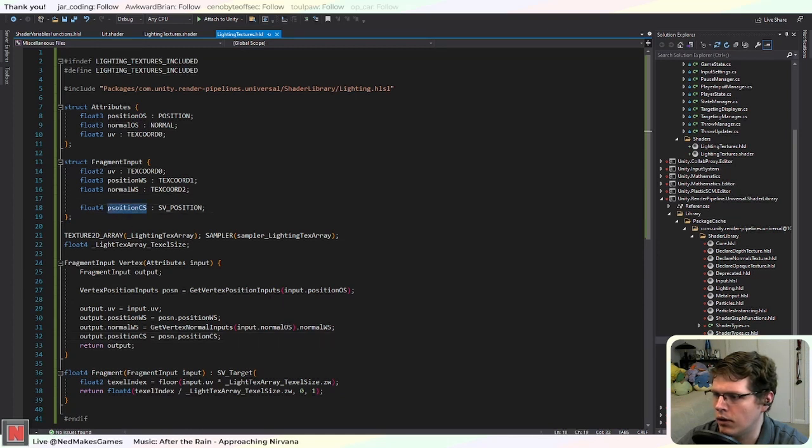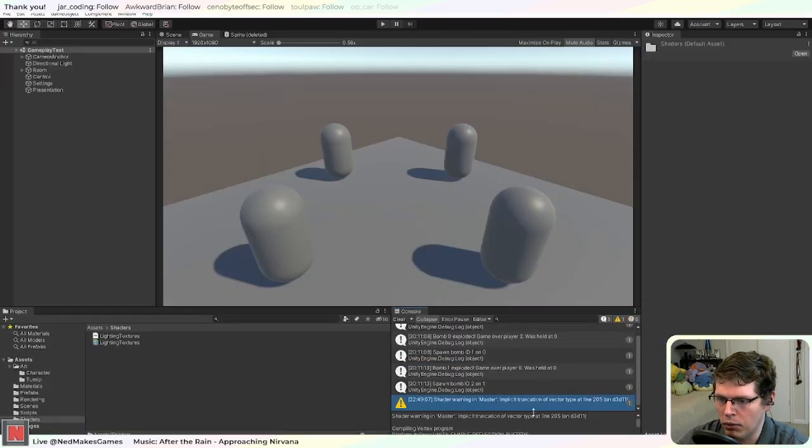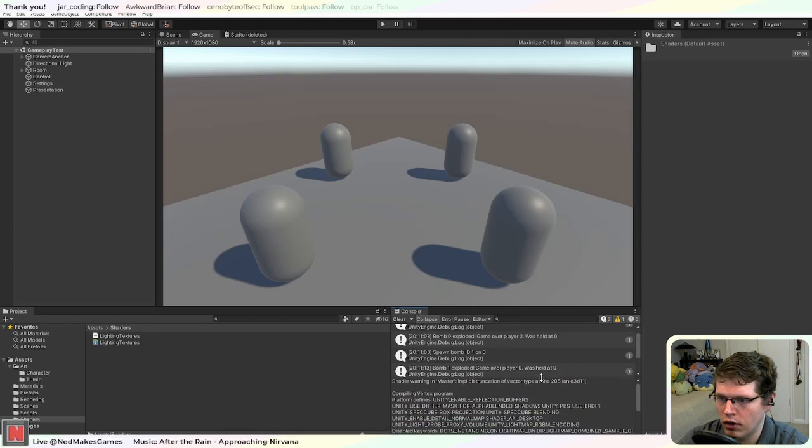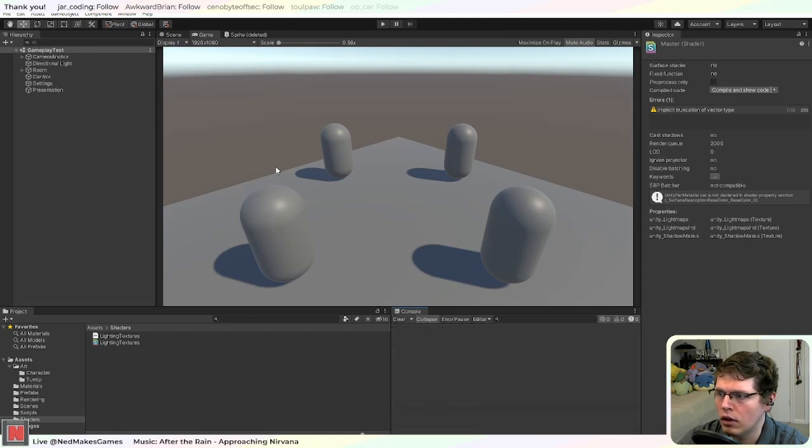Oh. Okay, I wasn't complaining about that. I was complaining that I misspelled it there. Okay, that's fine. And then implicit truncation. I don't even think that's my shader. Okay, so let's make a material with this.